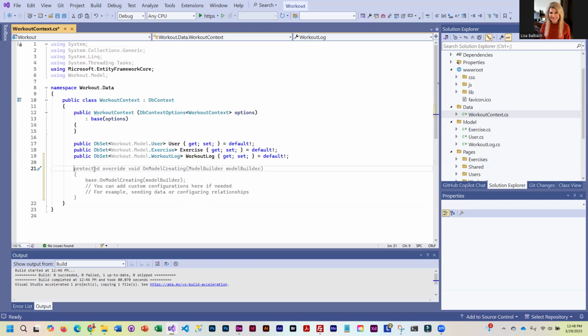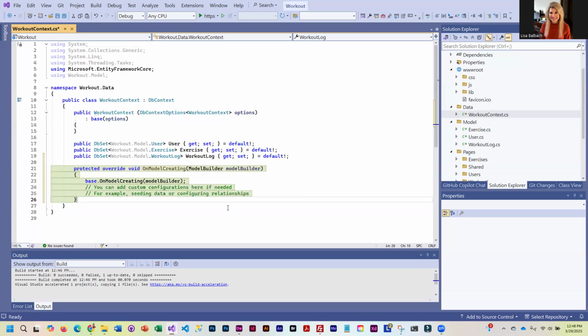So if you kind of decipher this, we're overriding a virtual method. It's not going to return anything. The method name is on model creating, and it is requiring a model builder object. So we have a model builder class that is all part of Entity Framework. And then we're just going to call the object model builder.